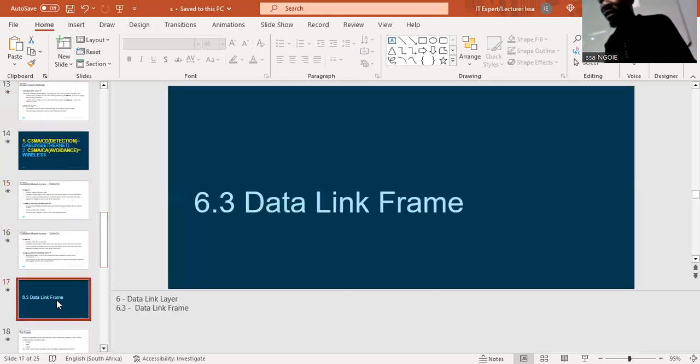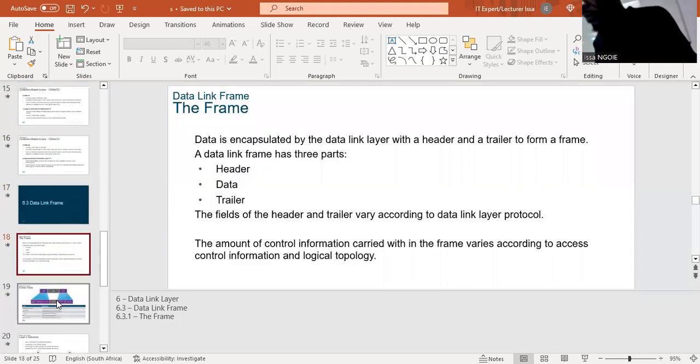Okay, I've already explained. Data link frame, as I said, when your data is at the data link layer, we call it a frame. And that frame will have a specific structure, but there's no need for you to know it deeper. They just want to inform you that when a message is from the data link layer, the frame looks like this. If you're a programmer, you can try to make your own frame if you want to understand.